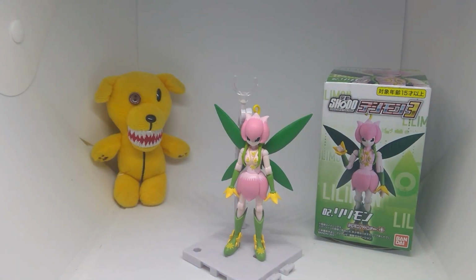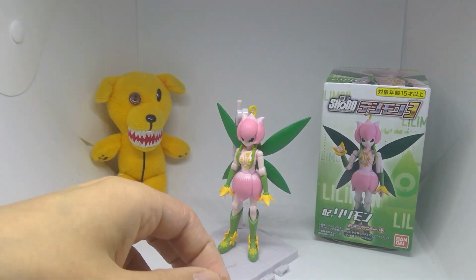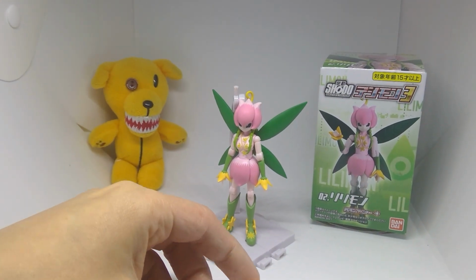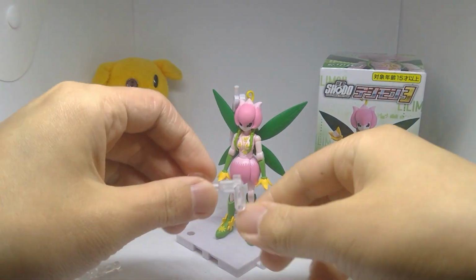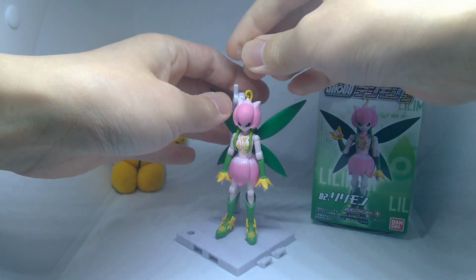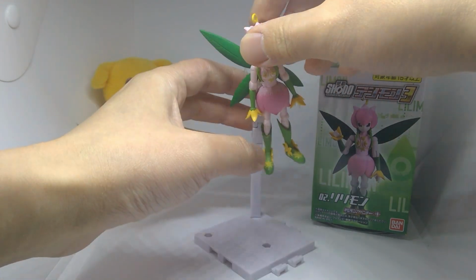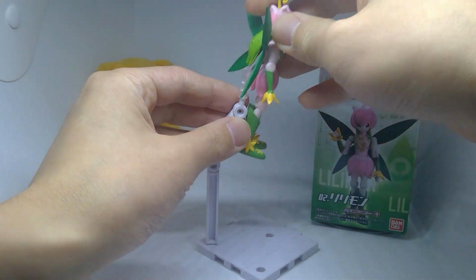Hold on, guys. Alright, so here I got some from a gachapon kind of mini stand. These are not the Shokugan ones. I'm not sure if the Shokugan gave any different kind of pegs, but this was just a capsule toy for stands. Let's try this one. It's a clear one, but they should all use the same peg hole size. So with that, maybe I can hook on somewhere, kind of like that. So if you've got something, you can just slip through her hair or something.